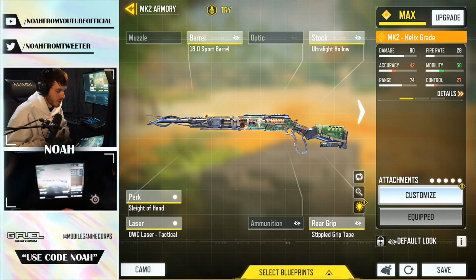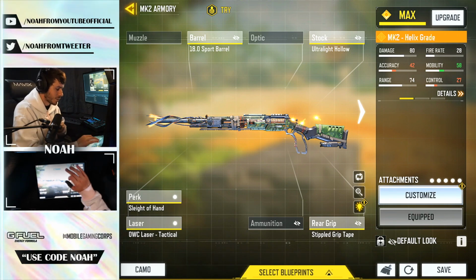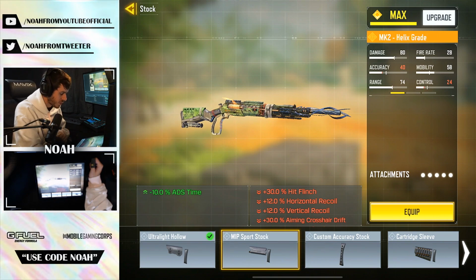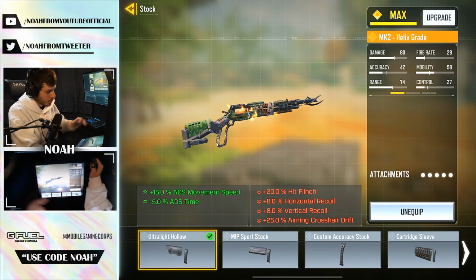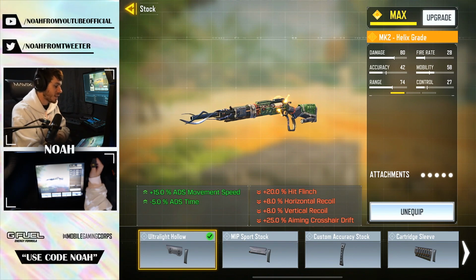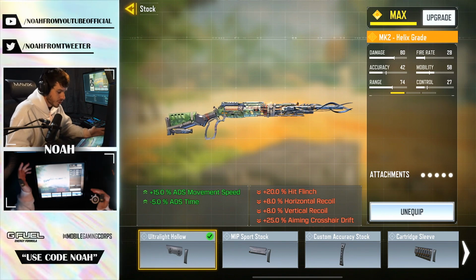And as you can imagine, all of these attachments are going to be increasing the mobility on the weapon, just to give it as much speed as I possibly can when it comes to ADS as well as ADS movement speed. And the reason I went with the ultralight hollow stock over the MIP sport stock was because I also wanted to boost up the ADS movement speed instead of just increasing the ADS time, just because I feel like within close range, having that extra movement speed makes it a little bit easier to hit shots for me personally.